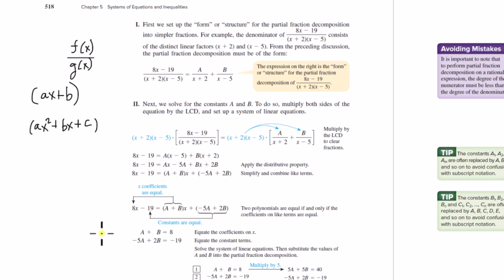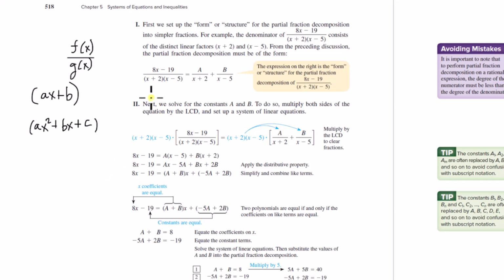That's partial fraction decomposition. And so the main task is, if you need to do polynomial long division as the first step, then you do that. Once you've got your rational expression, the order of the numerator must be less than, not less than or equal to, less than the order of the denominator. If that's not the case, you're going to have to do polynomial long division. Then the main step is writing out the correct form. You have your rational expression, you say it's equal to, and then you write out the correct form of the decomposition with the constants and all that. Okay, so let's talk about now, what are the rules for doing this?